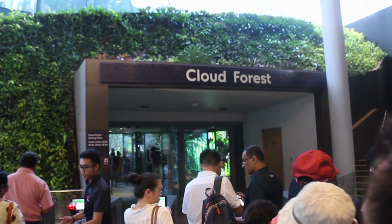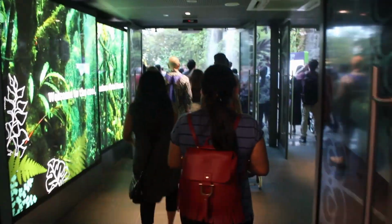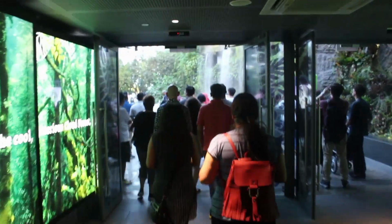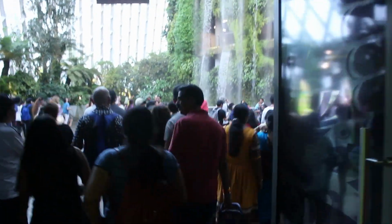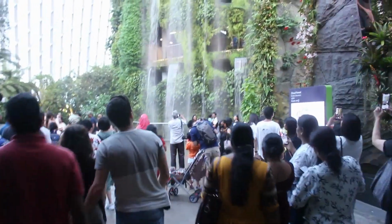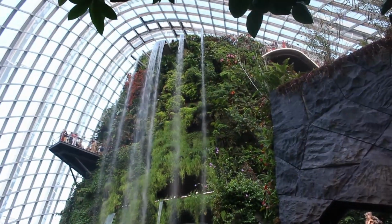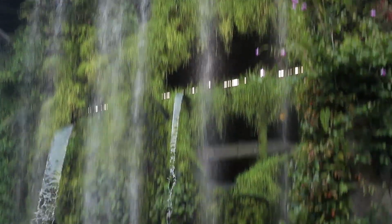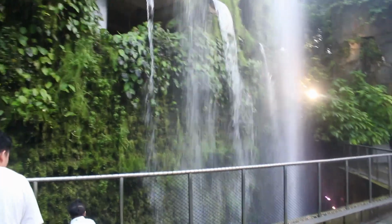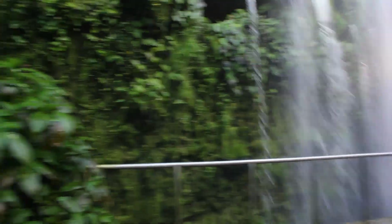But then next we have what's called the Cloud Forest. It's another indoor piece filled with foliage surrounding one other giant man-made waterfall structure, just covered in greenery. You can view all the flowers and plants down below. You can go way up high if you're not afraid of heights in there. I mean, at least it's better than like the 50 stories up of public housing with very little railing, that's for sure.